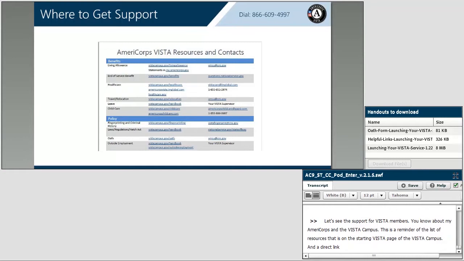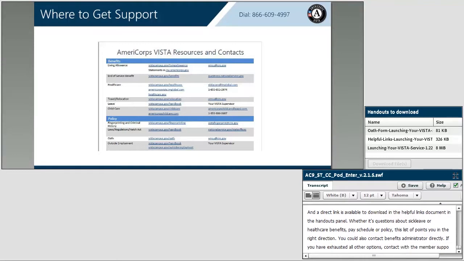Whether it's questions about sick leave or healthcare benefits, pay schedule, or policy, this list points you in the right direction. For benefits questions, you can also contact the benefits administrator directly. And if you've exhausted all other options, you can contact the VISTA Member Support Unit, or VMSU, through the National Service Hotline. They are here to support you throughout your year of service.